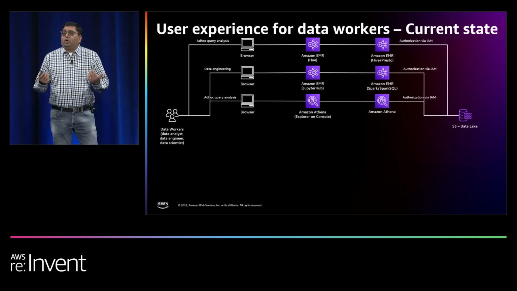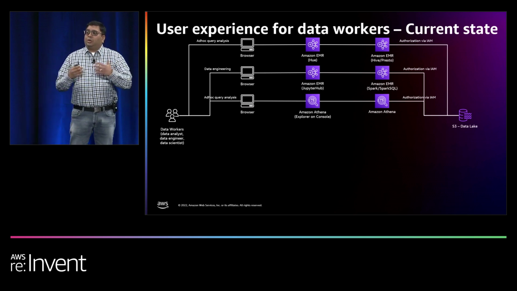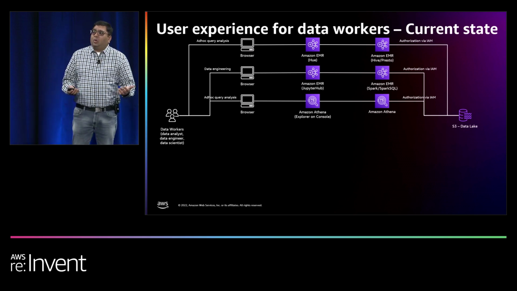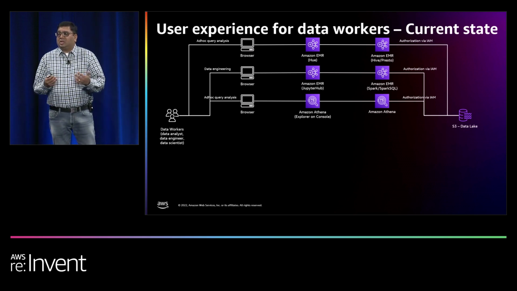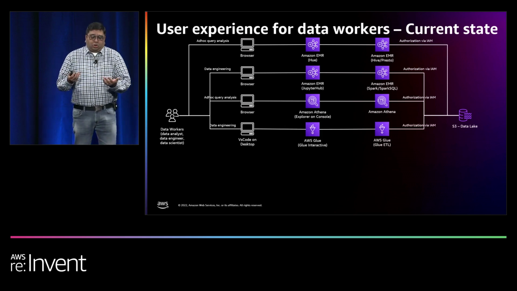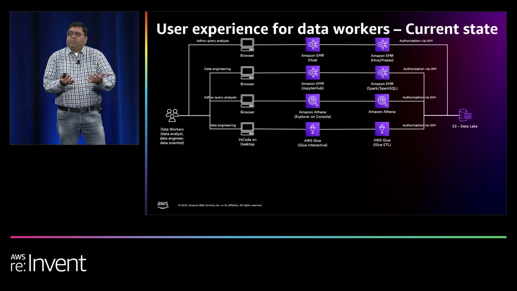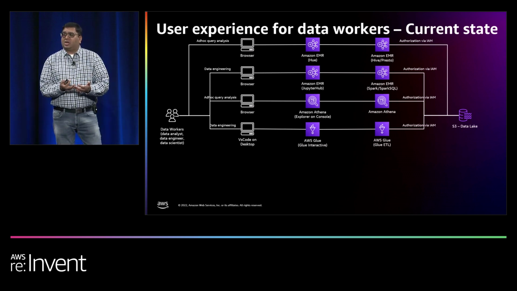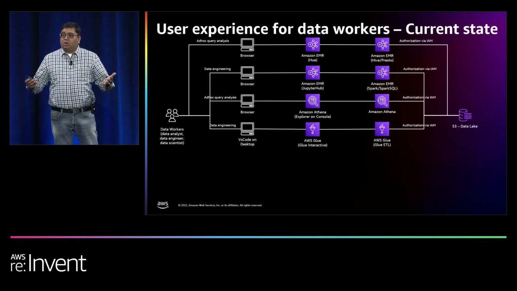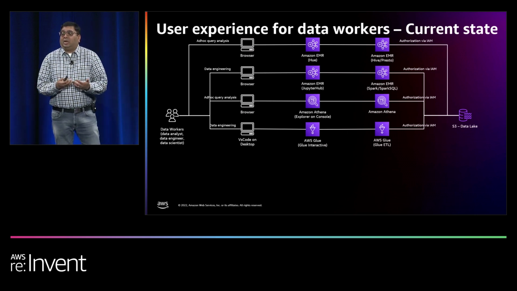Similarly, if you want to do ad hoc query analysis using Athena, you have to set up the whole environment, access control, and run Athena queries through the console, which is the best experience we can give them. Now, if you want to write Glue jobs, you run VS Code on your desktop, connect to Glue interactive sessions, and run your Glue queries, which is also a complicated setup for a data worker to do by themselves.